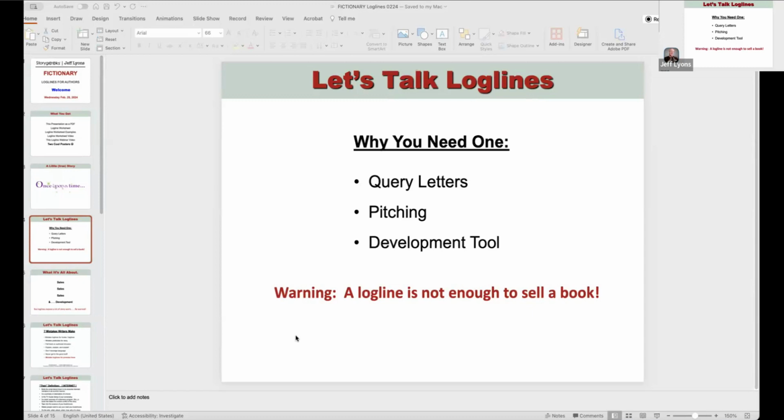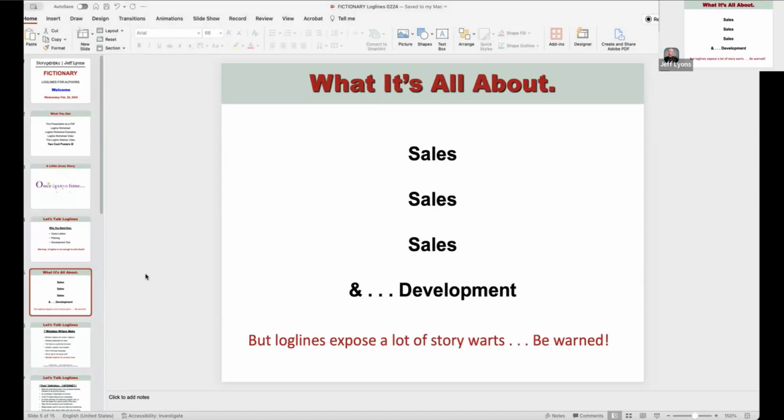And if you don't have them, the log line will help you discover that. And then we'll talk a little bit about what you do if that's the case. But above all, the log line is a sales tool. Learning how to pitch your book is a whole separate skill, but it starts with the query letter, which is your foot in the door. If you don't grab them in that first moment, they're not going to say, oh, okay, well, what else you got? And we'll talk about what the next step should be. But it starts off with that log line in the query letter.